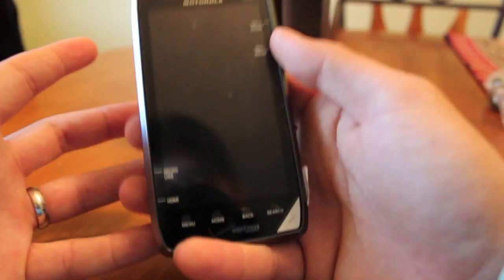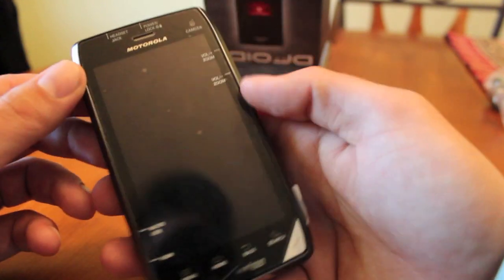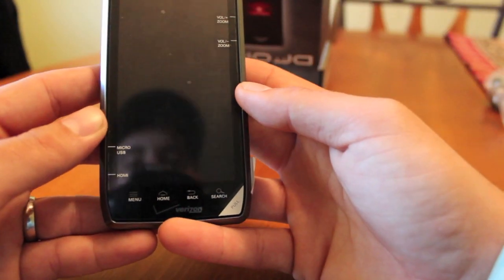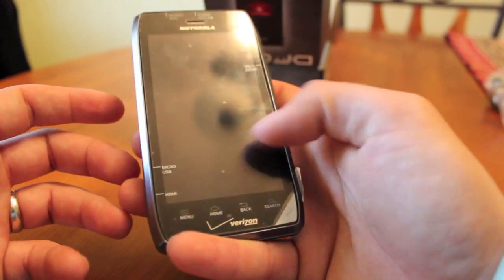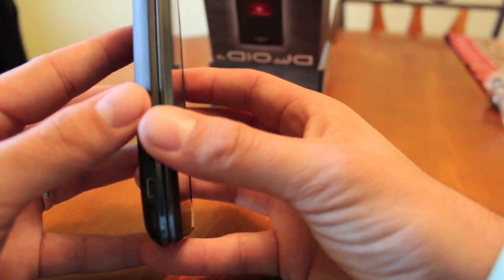The look and feel of this phone — it looks like an expensive, well-made device. It doesn't feel cheap; it feels solid in my hands and I don't feel like it's going to slip out. It also has some nice bulk to it. Compared to my Galaxy Nexus, which without the extended battery is too thin to type comfortably with one hand, this phone is nice and thick. That keyboard really adds a lot of thickness — you really feel like you're holding a phone when you hold this device.